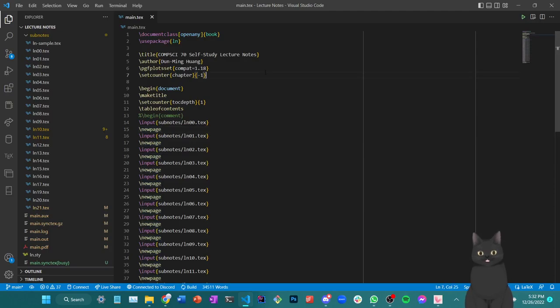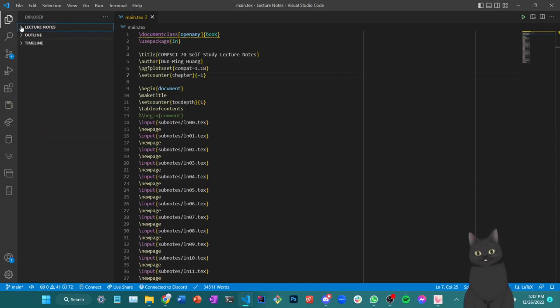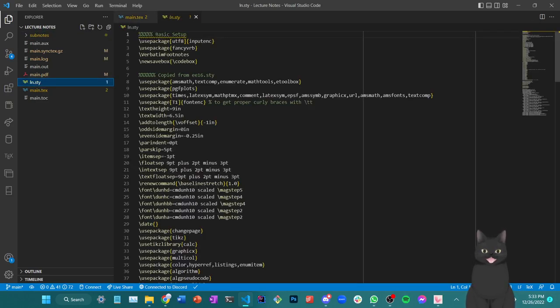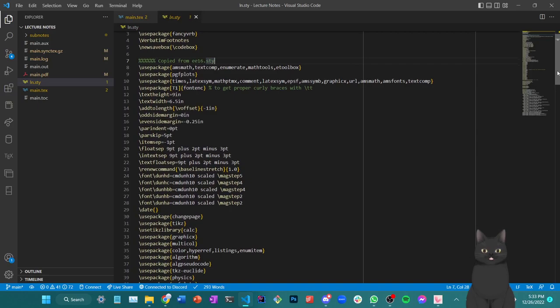While it's compiling, here is how I currently organize my CS70 notes. First of all, you will see something called \documentclass{book}. You can see that book is the format I chose for my CS70 notes. And you can also see \usepackage{ln}, which comes from this .sty file, standing for a basic setup of my notes and the libraries and formats it uses. So for example, here are the basic usages that I use for basic setup. And here are some package choices that I copied from the EE16A general style file, which is the EE16.sty file.